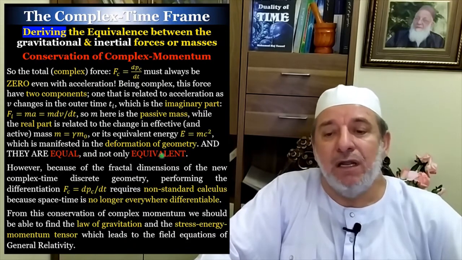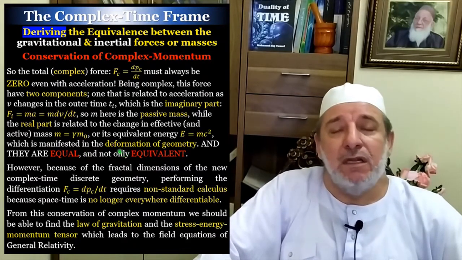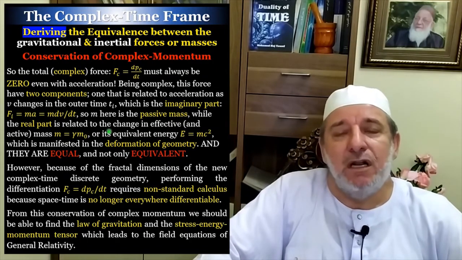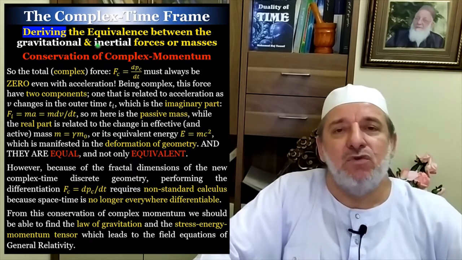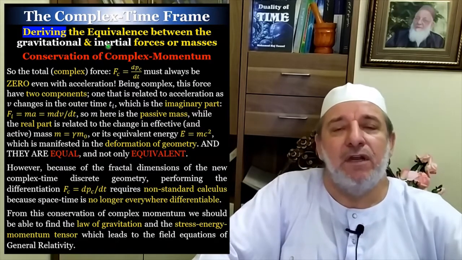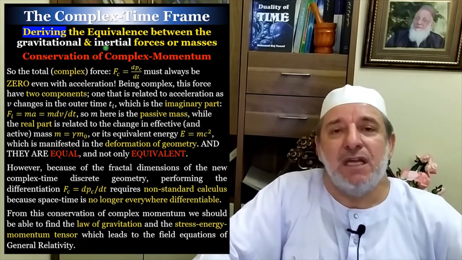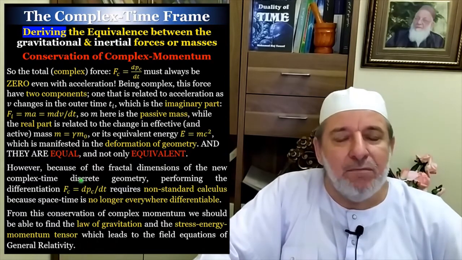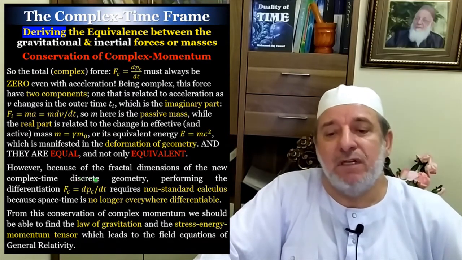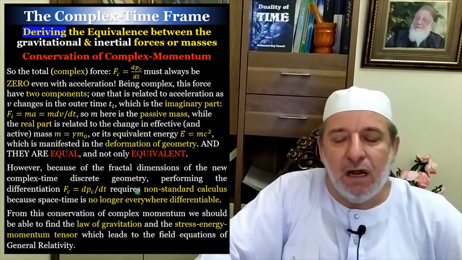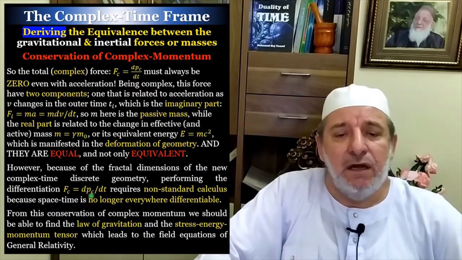So when you put them equal, not equivalent, because remember in the original thought experiment of the general relativity, we get the equivalence between the inertia and the gravitational through the Gedanken experiment of the space accelerator or the elevator. And we obtain this equivalency by induction. Here we are obtaining it by equation, and this is a very big difference, because here it's mathematics, it's exact derivation, and therefore they are equal.